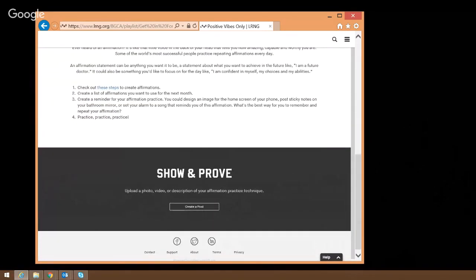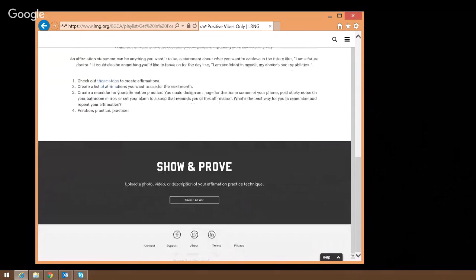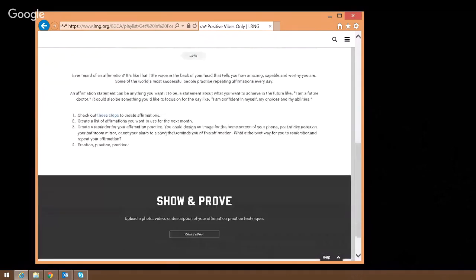So you'll notice here that it's not like school where you have to write an essay to describe what you've done to prove that you've participated in something. We're really trying to ask youth to upload media, to do something that shows that they've already been engaging with this and doesn't involve just writing an essay. So I could upload a photo of my affirmation. I could upload a video of me sharing my affirmation, create that post. And when I upload that as a youth, that's going to go to the staff side of the website.